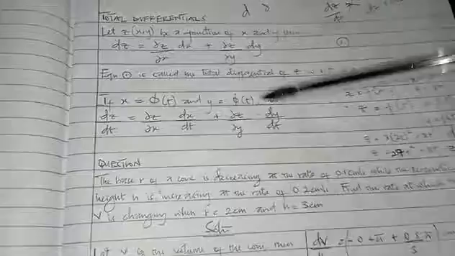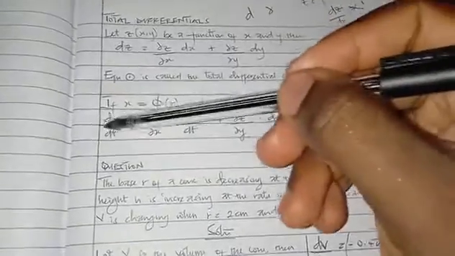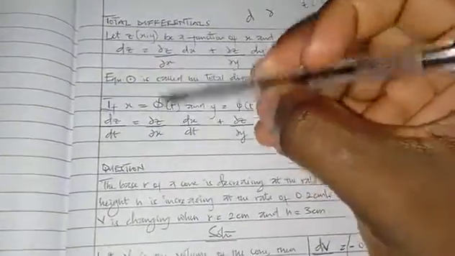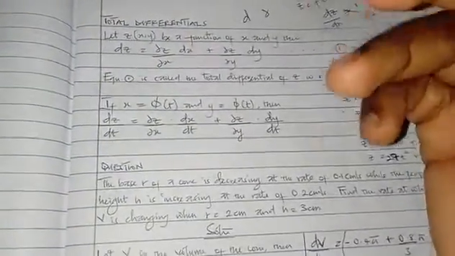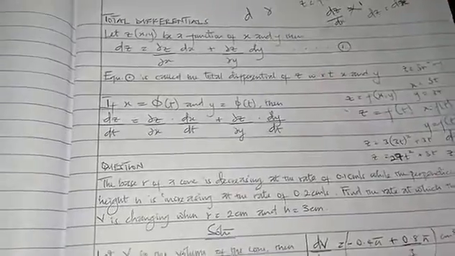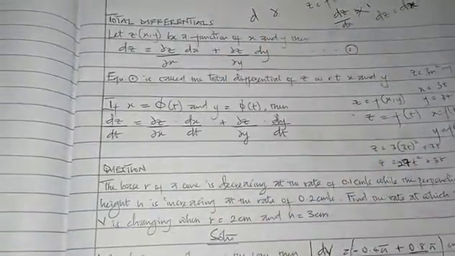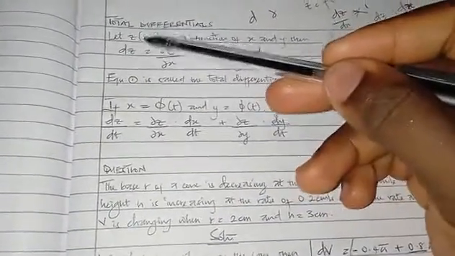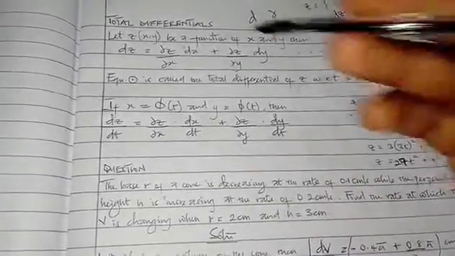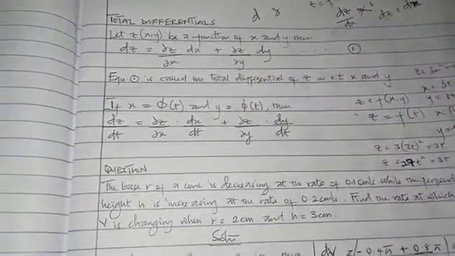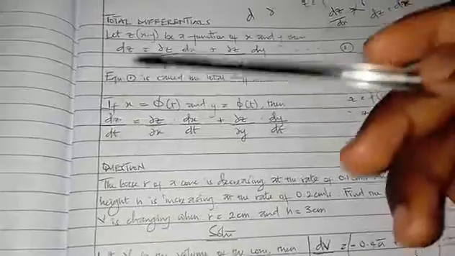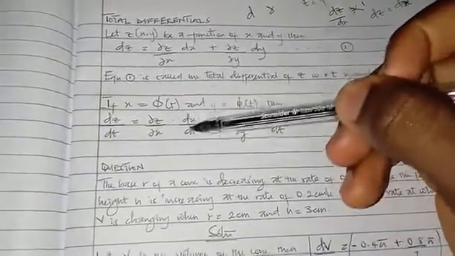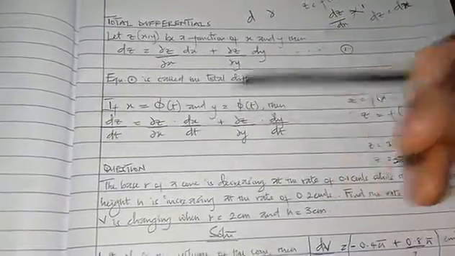So now when z is a function of t, dz over dt, but you don't forget that z is a function of x and y. So recall, you use partial when you're having two variables, and you use normal d when you're having one variable. So z is a function of x and y, which is two variables. So when you want to find the partial z over partial x or partial z over partial y, it's going to be partial. But x and y are functions of a single variable. So when you want to find the derivative, you're going to use the total dx over dt.